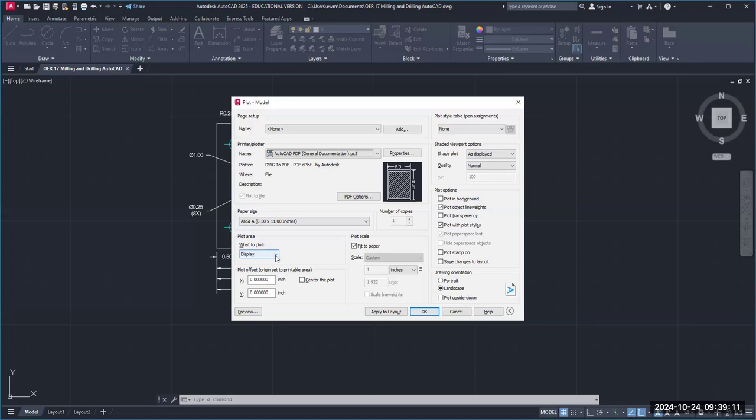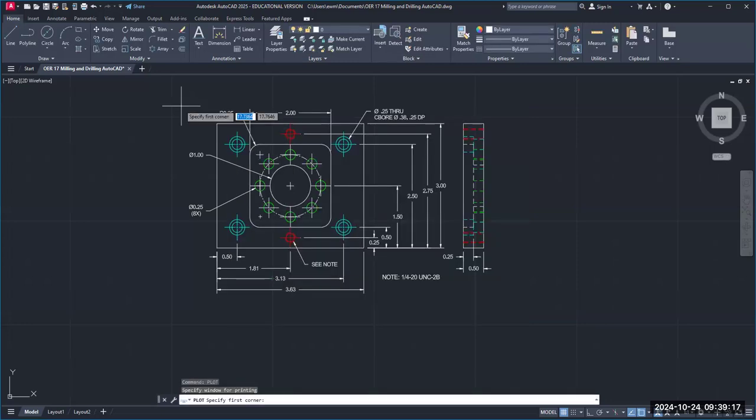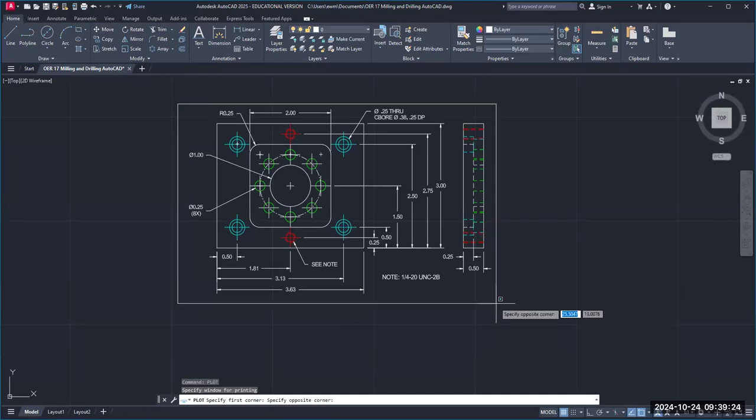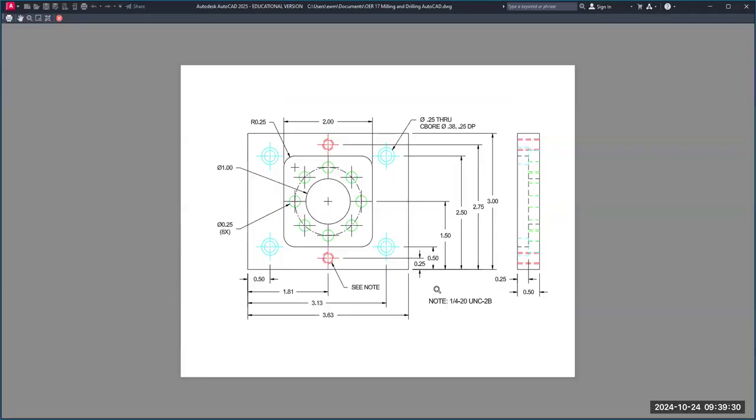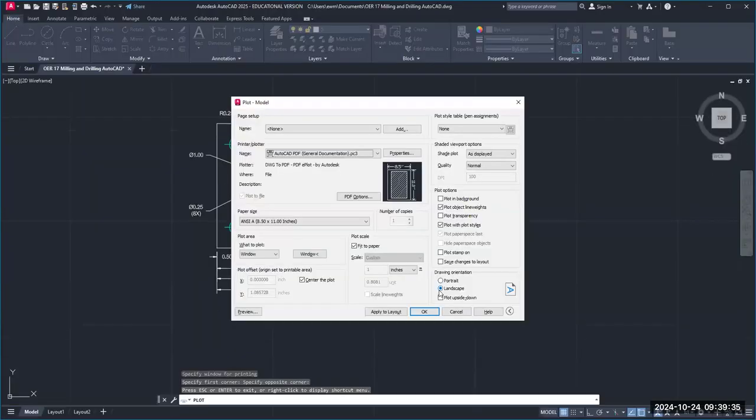Go to where it says what to plot, arrow down, and select window. Now, I don't want to see no postage stamp. Click and drag a rectangle around this. Click, and then center your plot and do a preview. There you go. That's what I want to see. I'm going to enter here.